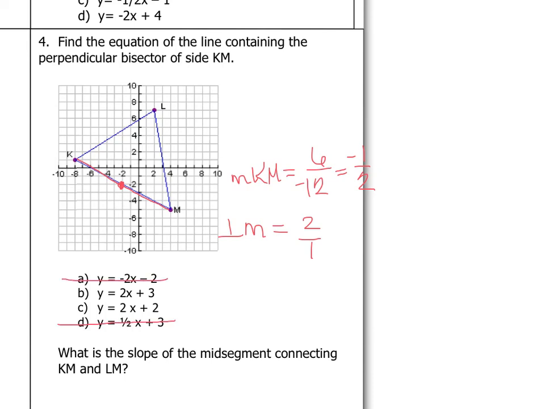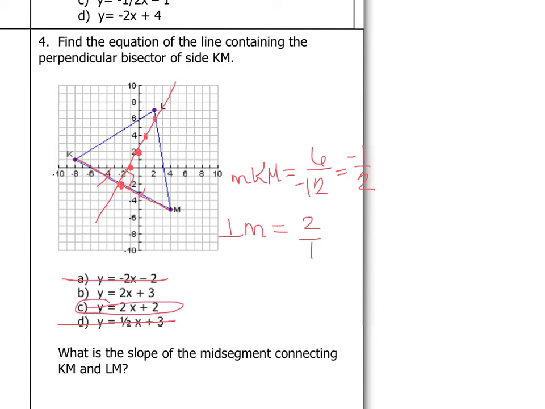Now we're going to look for the general direction of the y-intercept. And you can see if we extend this line up, it's going to have a positive y-intercept. Well, these are really, really close together, so we're actually going to have to graph this one out before we can decide. So remember, you start at the midpoint and count your slope. So up 2 over 1, up 2 over 1. There we go. We hit the y-axis right there when we graphed it at 2. So that makes C your answer.